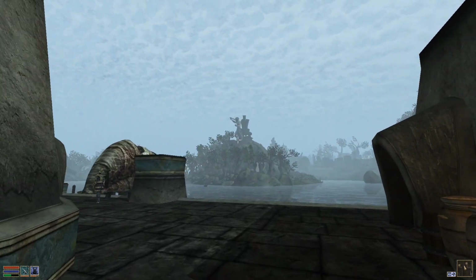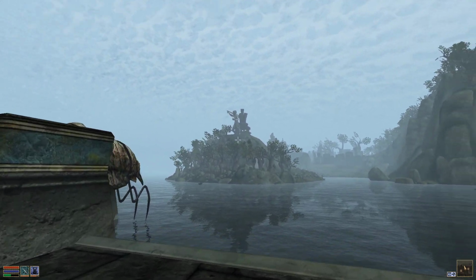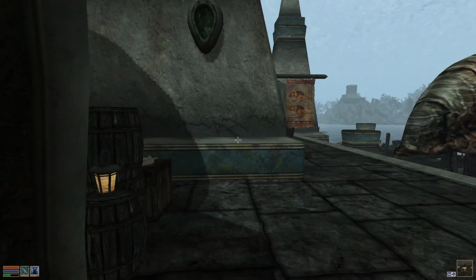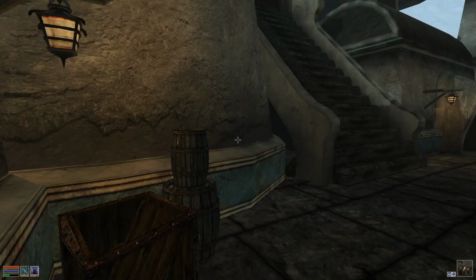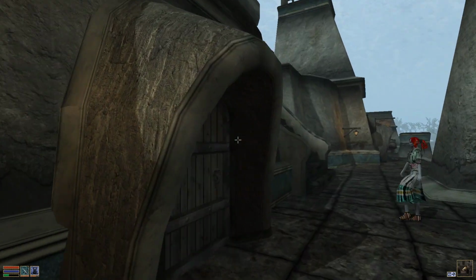What? Oh man, that's a whatchamacallit, a Dahrk ruin. Very cool. Yeah. Silt Strider. That also goes into the canton.